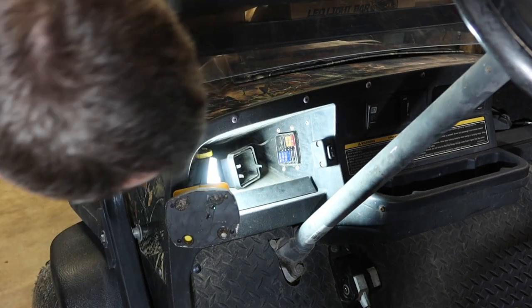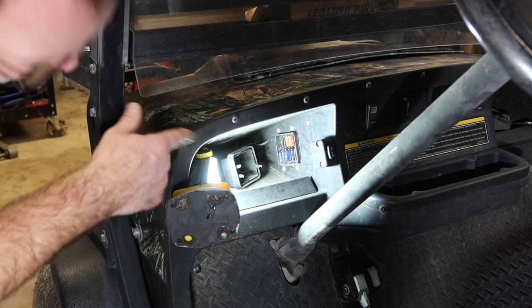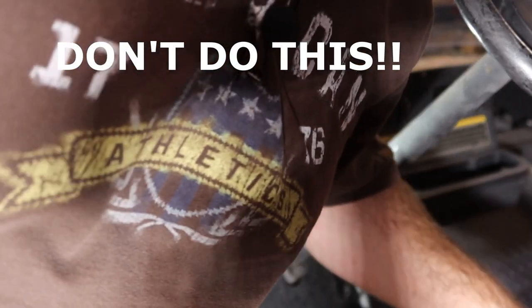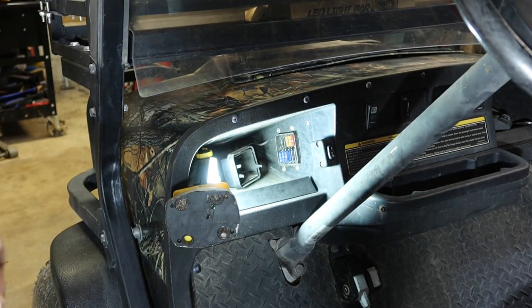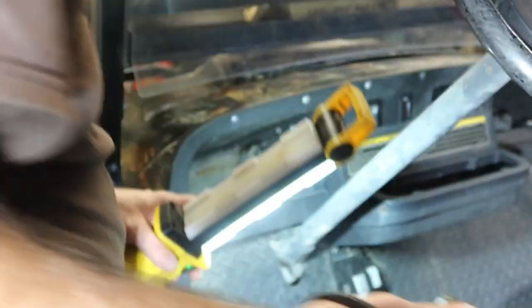What we want to do first is find out which of these are hot and when. First thing we're gonna do, hook up a test light. I've got a ground right about there on the cart. Let's go to, that one's labeled as negative. And then that would be a positive running over to there. And that right there should be 12 volts.